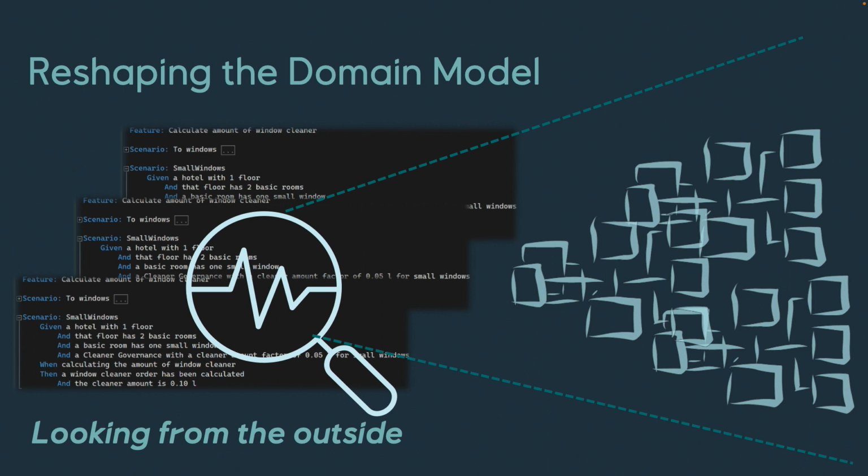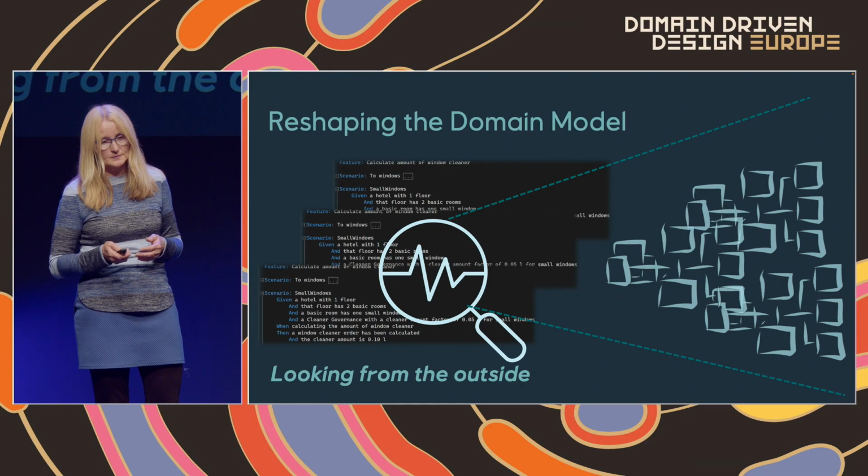It's so much easier to understand where we actually used this concept when we have this test to read, than if we should go into our code just to find out where it is used. Because in code, you might see bits and pieces, but in a feature test, you see the business language in use in whole sentences. So it helps us to identify where this concept is used, and it makes it easier to reshape the domain model.